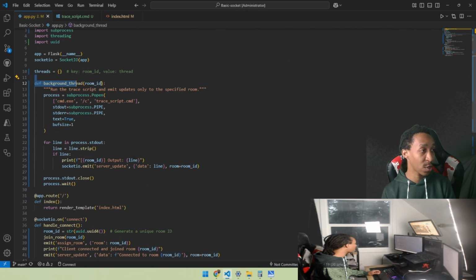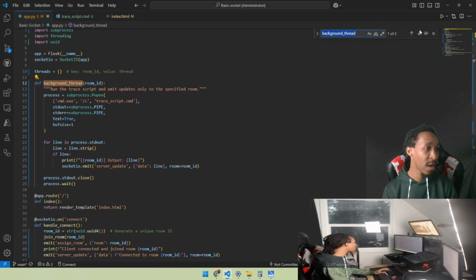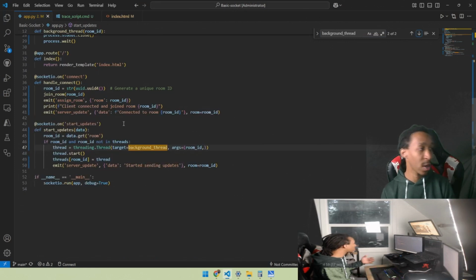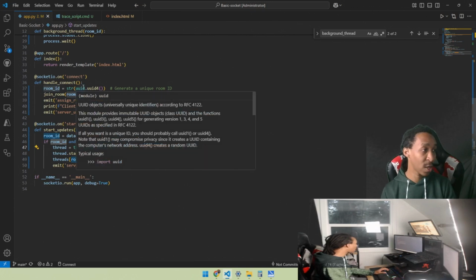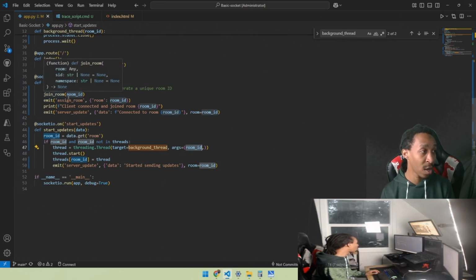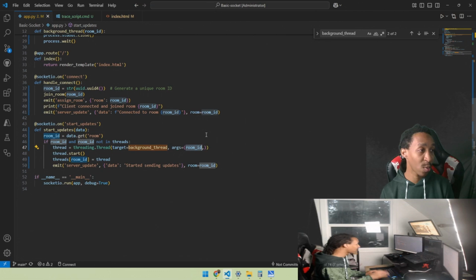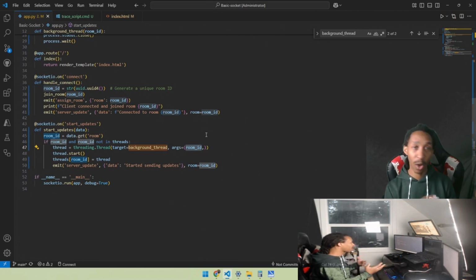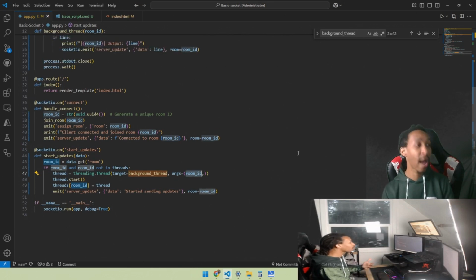In fact, the function itself now requires that we have a room ID added for the background process. Now, if we go down to the background process, which gets started up on start updates, we'll see that we now have an argument for room ID, which we pass through so that the function will have something. And we get this room ID from a UUID to create a string, and then we can use that to join the room. Once we join the room with this ID string, we're able to use this same room anywhere else throughout the actual calls that it uses. So when it connects and does anything, it's going to constantly have that room ID with it.